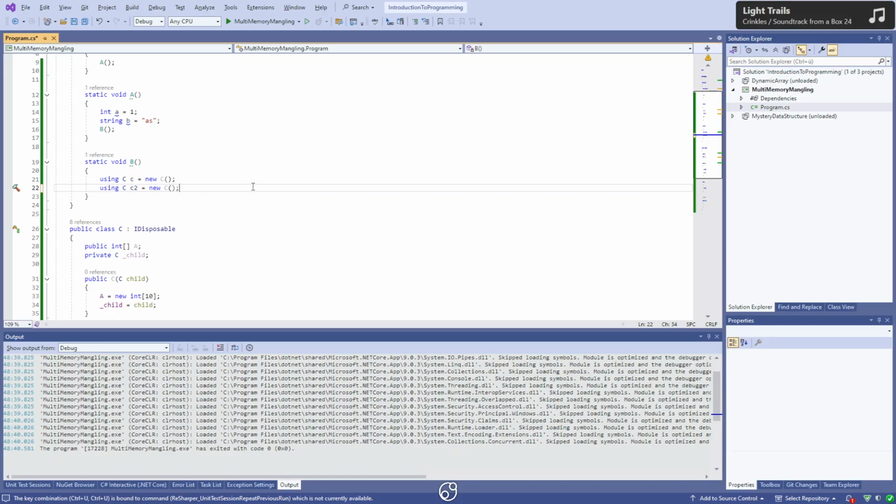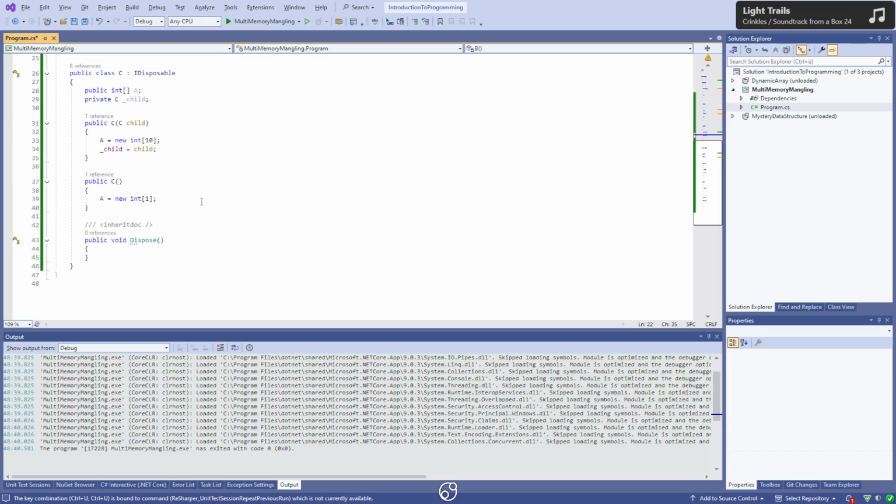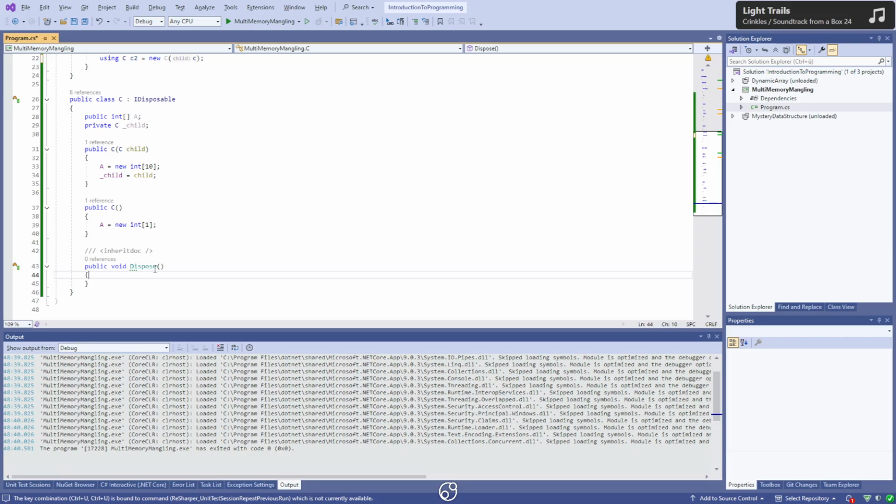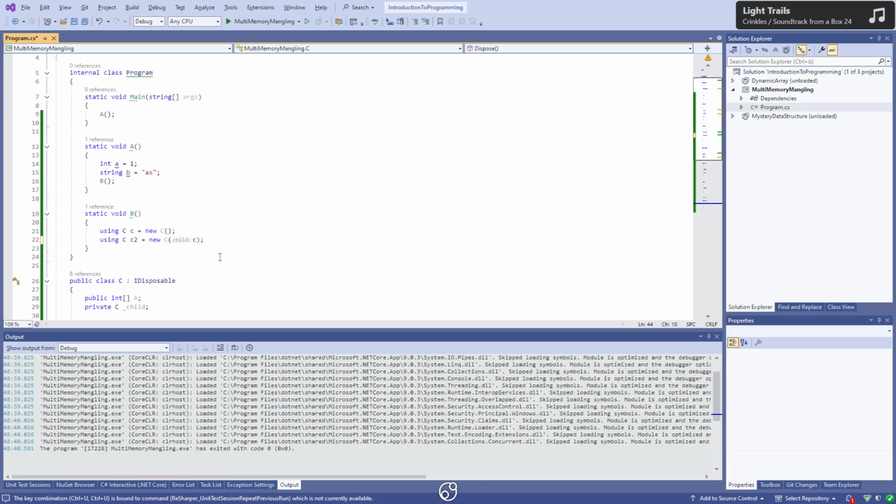There are special cases where you have disposables that know each other and store references to one another, and they might perform disposing internally. Or it might be a case of, even if they don't dispose each other, they still know each other. So let's say I have a dispose which is empty.